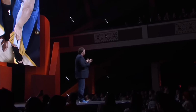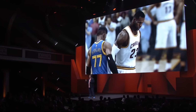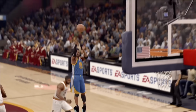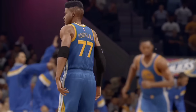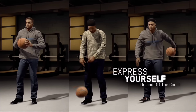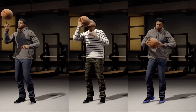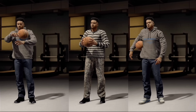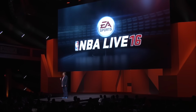So in just a few minutes, the HD scan brings you to life in the game just like the NBA stars. Hoop God scanned himself last week so we can all see what he looks like in-game. Pretty hot. If you've ever wanted to be in a video game, trust me, GameFace HD is the easiest and best way to get it done, and you'll only find it in NBA Live. Now, once you're in game, you'll be able to express yourself any way you choose. As you progress, you'll use global XP earned from across the entire game to up your swag and improve your skill set. Now let's take a look at self-expression on the court.